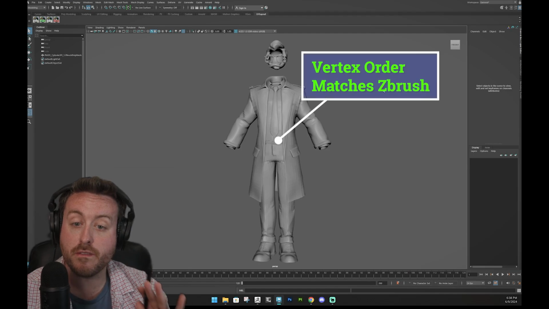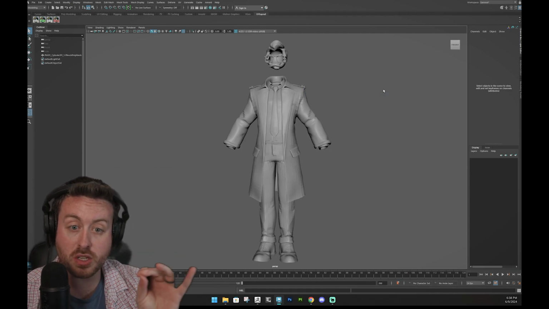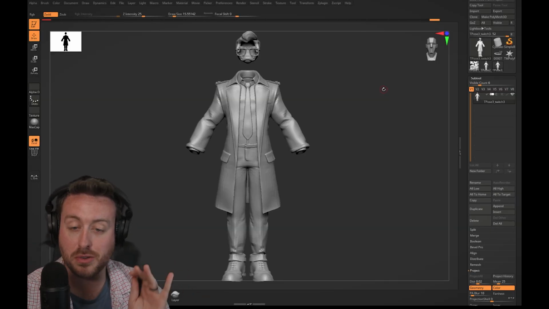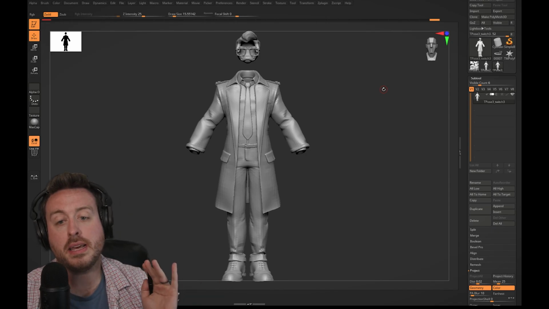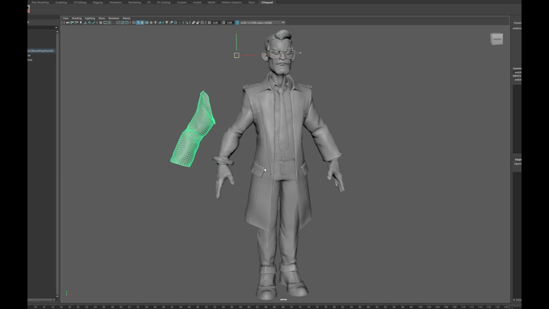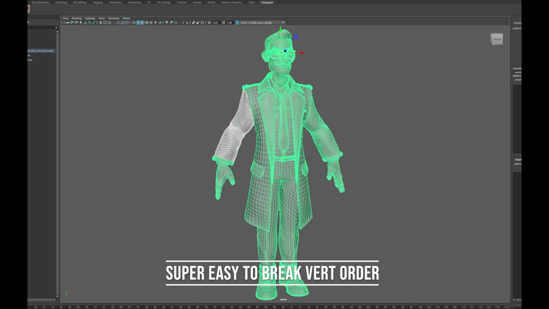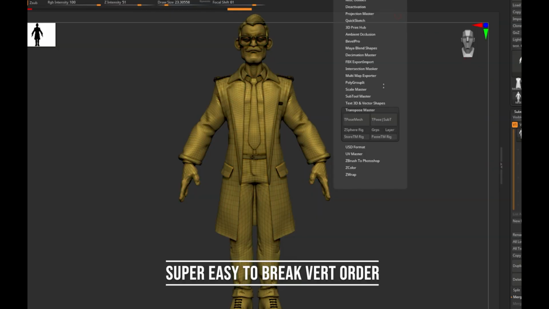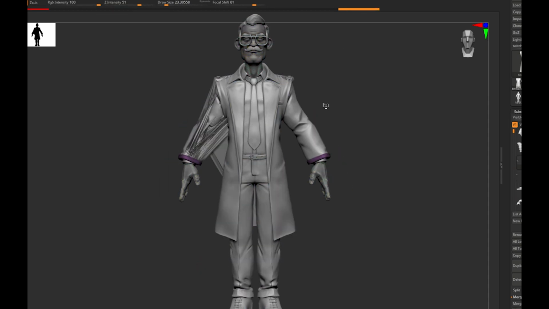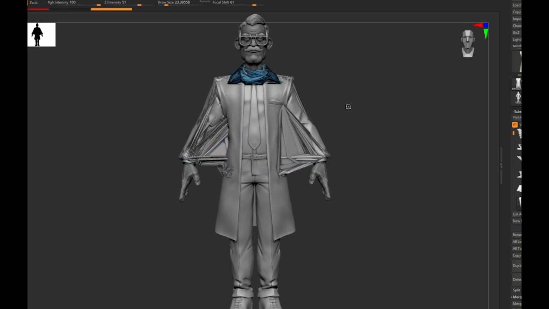The model's vertex order, the order in which the vertices are stored in the OBJ, is what ZBrush is expecting in Transpose Master. What does that mean? Well, it means that if I were to split this model up into a bunch of different pieces, and then recombine them and export that back into ZBrush, Transpose Master won't know what to do with those meshes. They will break the parent bond that the high poly mesh has with the transpose model. That's what we don't want to do.